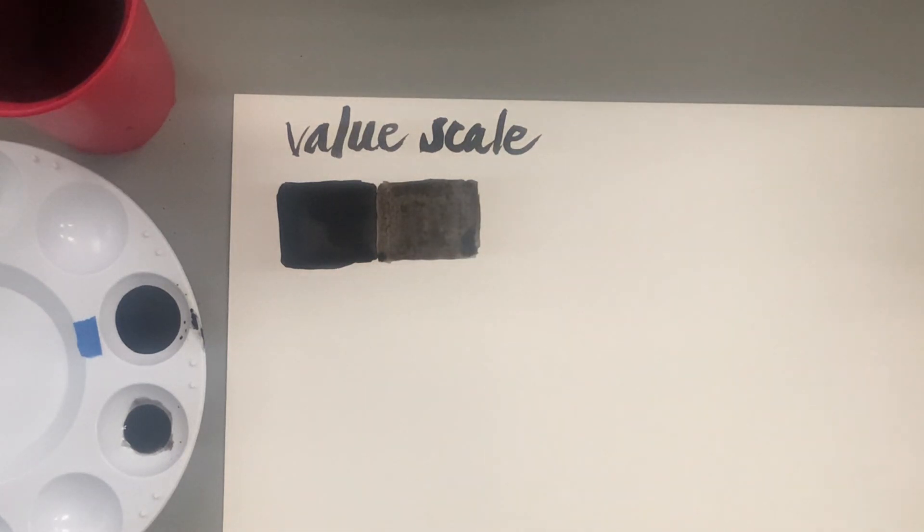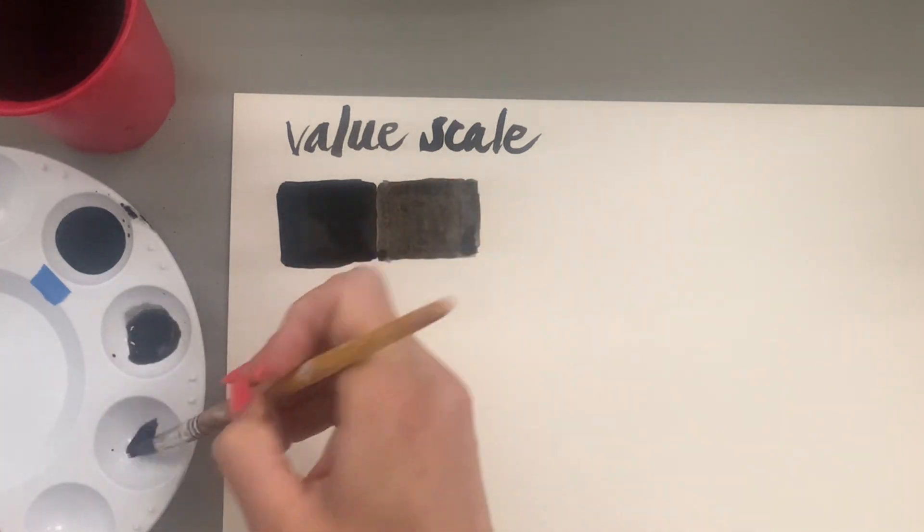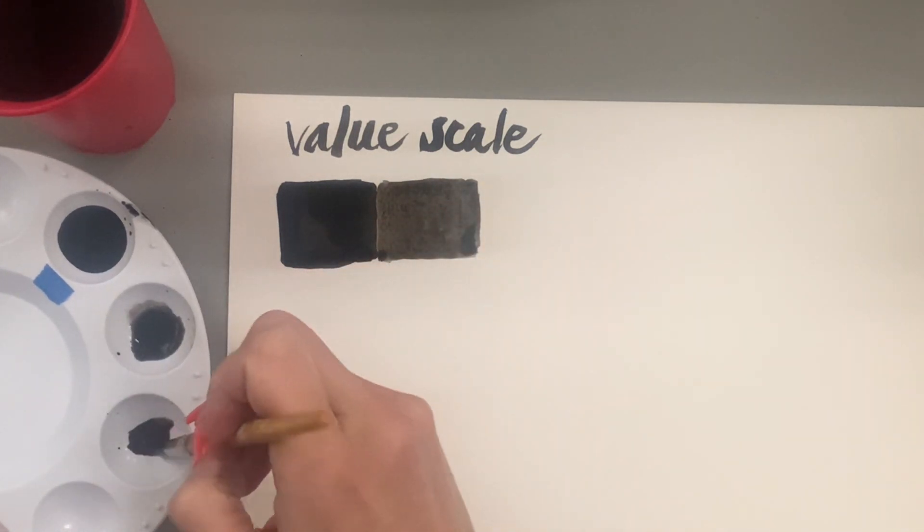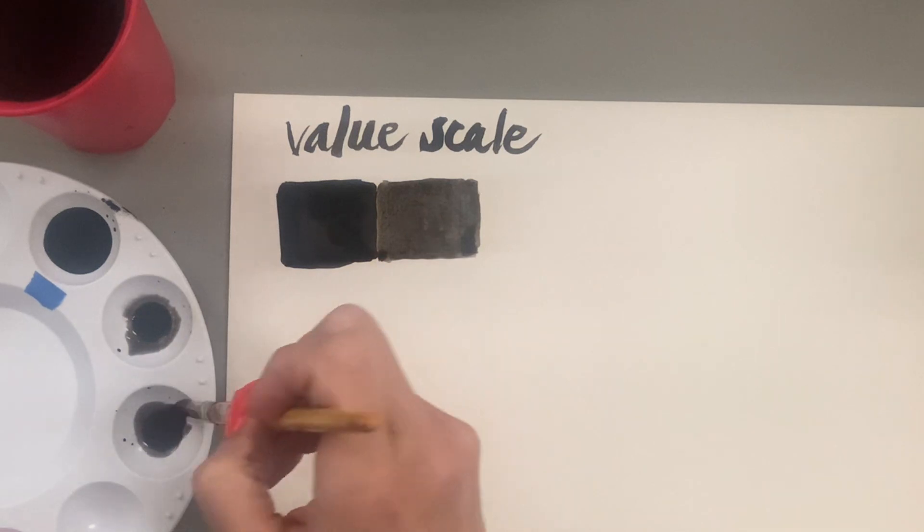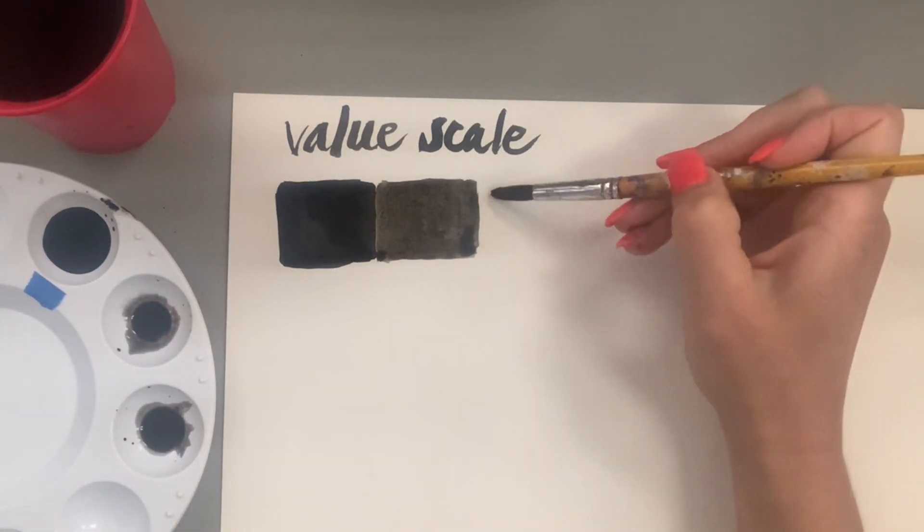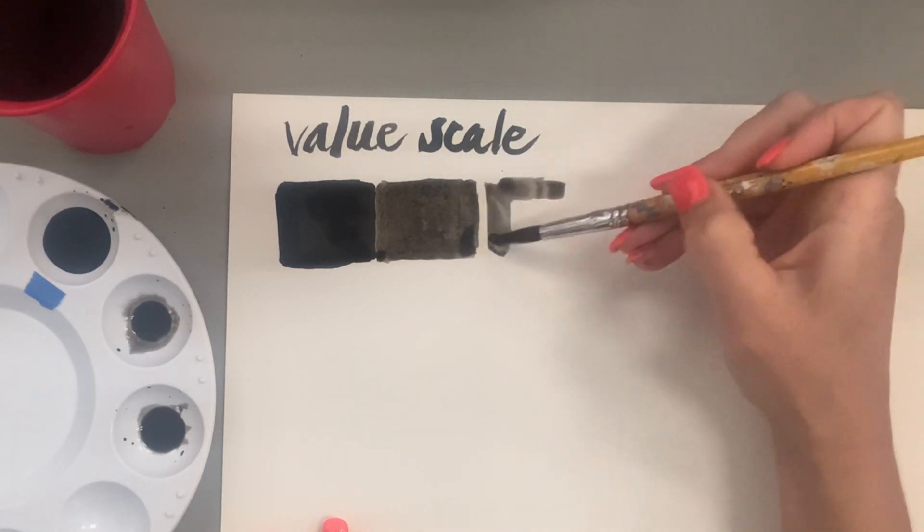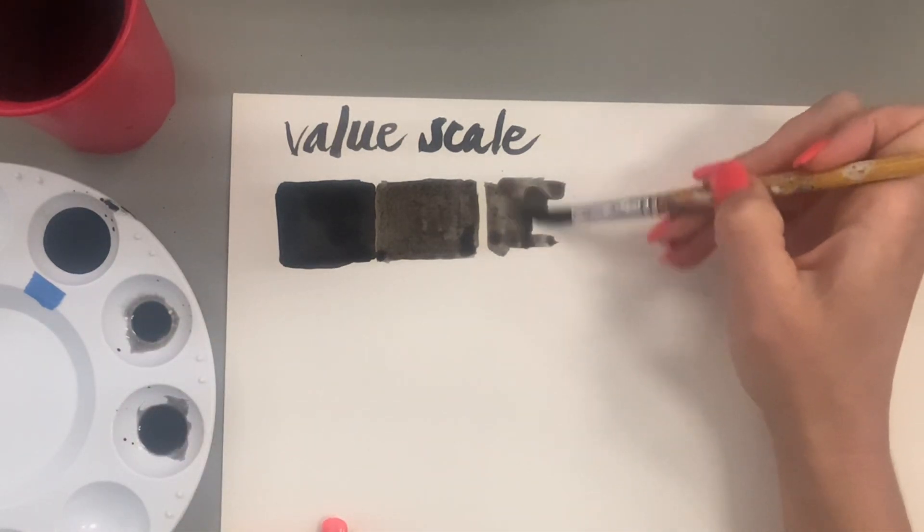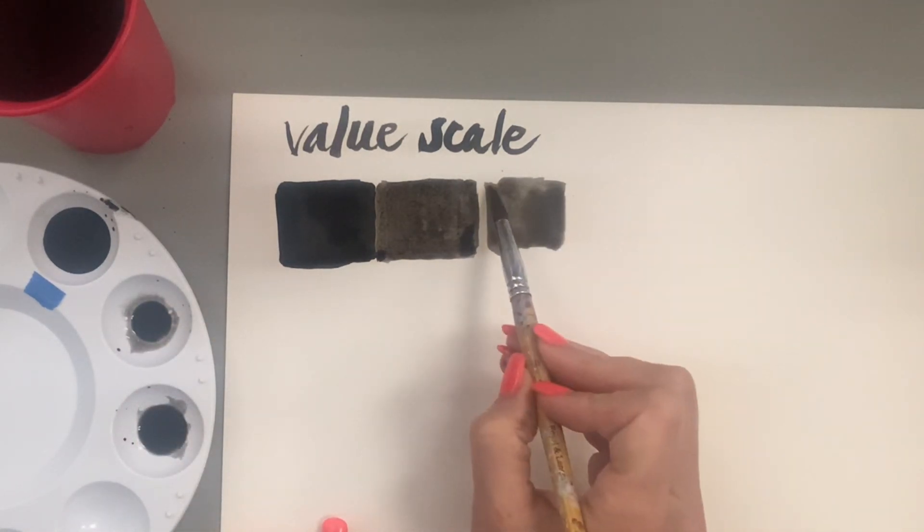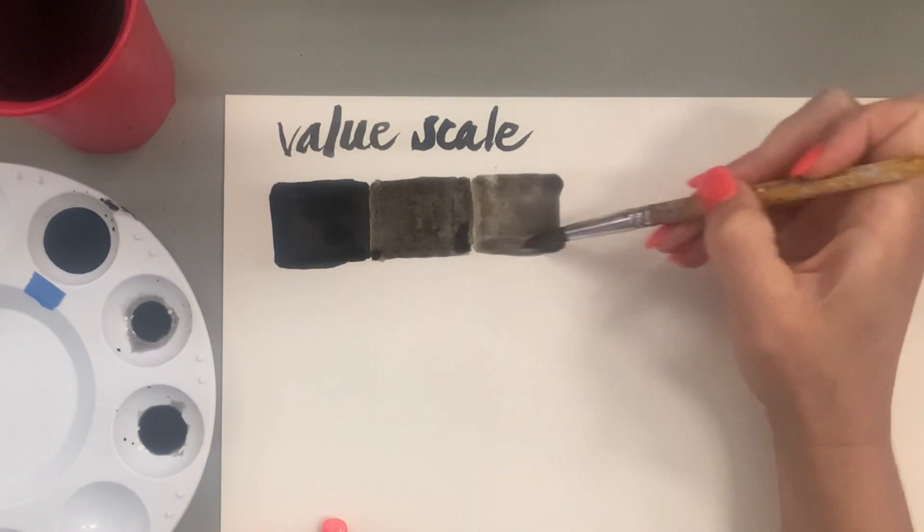You'll notice I didn't touch the values yet. I will, but I don't want them to blend together. Making a nice square, checking my work, overlapping a couple times, and then I'm kind of being shy with touching. There we go, perfect! It dried and it didn't blend together. Then I'm going to take a scoop of that dark gray and I'm moving to the next paint well, adding a little bit here, then dipping my brush in the water.